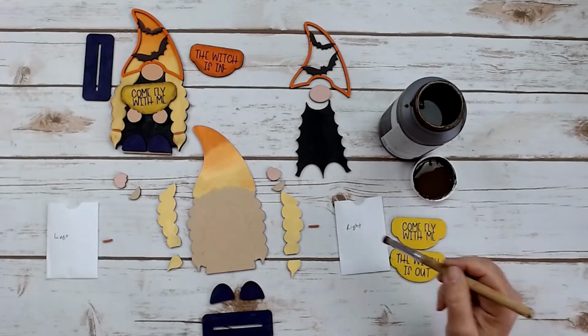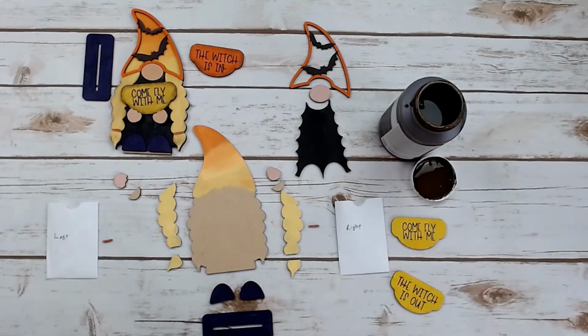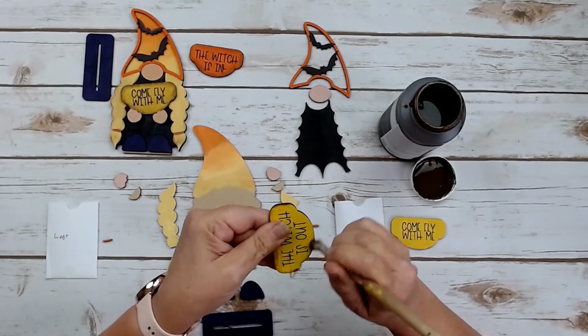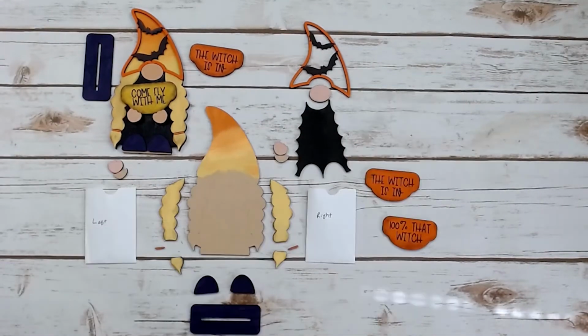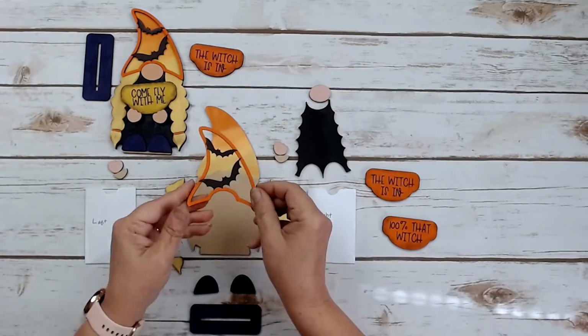Now we're going to go ahead and just do a distressing technique on each of the little tokens that she holds, and I also do it on her braids and the little braid tips that are at the end there. Once I have it all distressed, it is time to start putting her together.